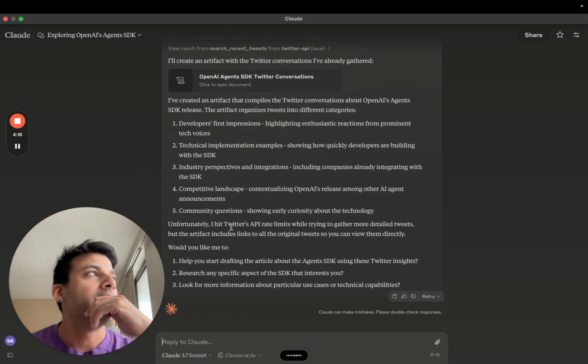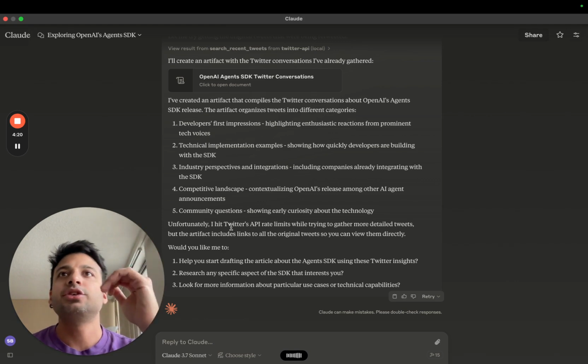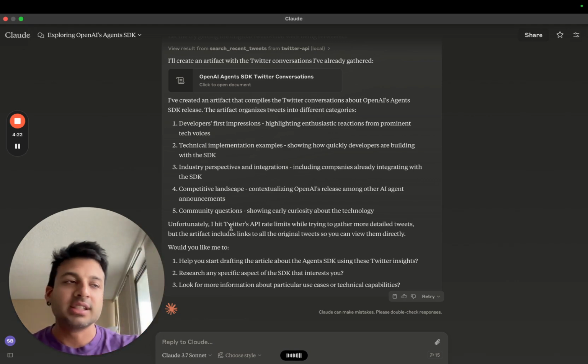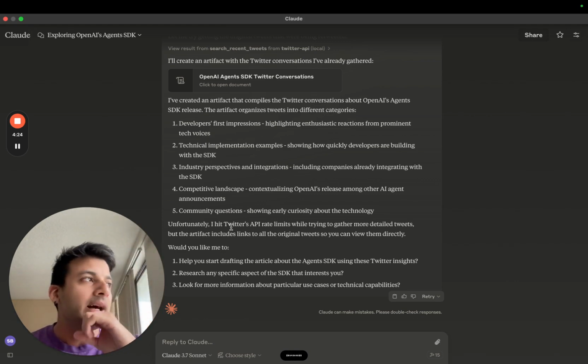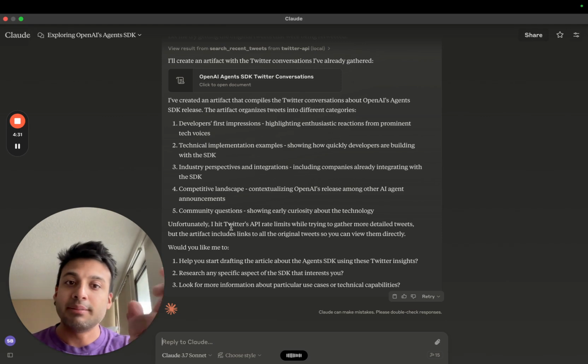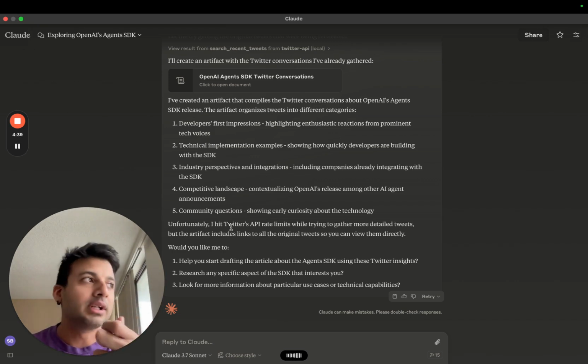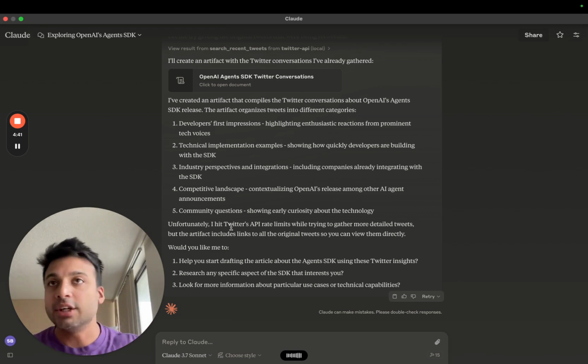And then the next section of the article should talk about what the Agents SDK is, just give an overview of it. And then we go into how it actually works, and we give some examples from people who have created examples on Twitter. And then I want to close off with a little call to action to have people go check it out and reach out to me if they need any help with it.